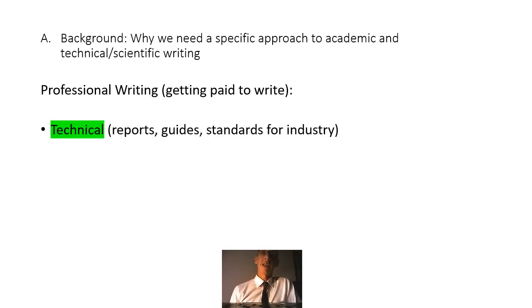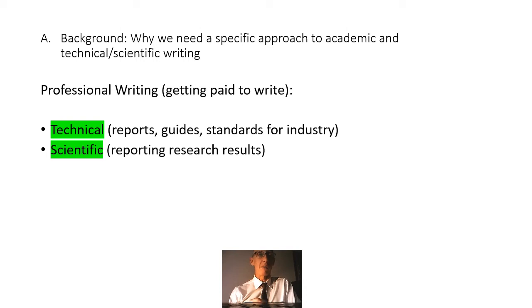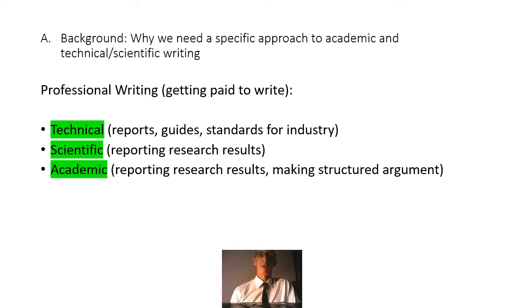Well, technical reports, guides, and standards for industry are the technical things you'll be doing as engineers or physiotherapists or IT professionals or scientists. You'll be writing scientific research results, for example. And yes, you might be doing many academic pieces of writing, which include research results and making structured arguments. But these aren't the only forms of professional writing.